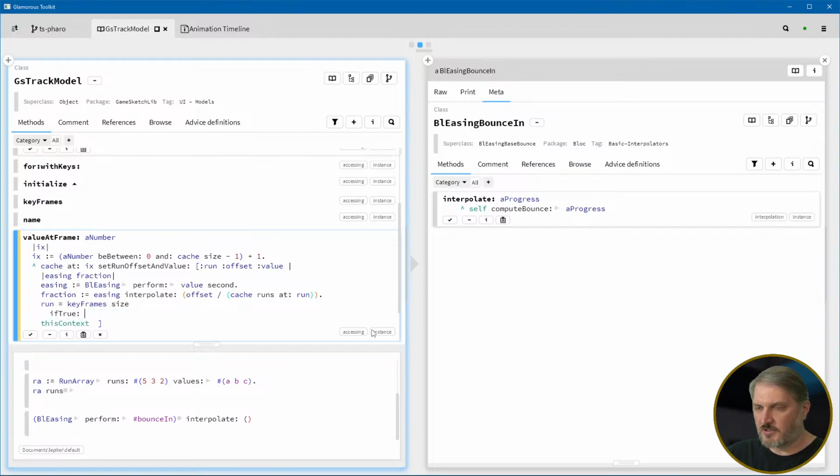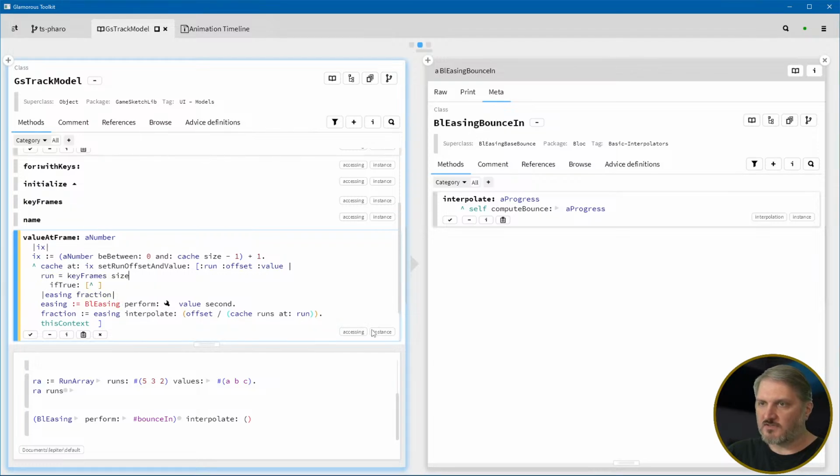We just return. Right at the start, if run is equal to keyframe size, if we're at the last keyframe, then we return value second.